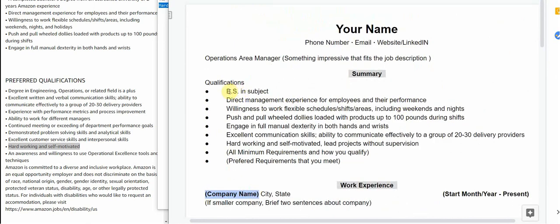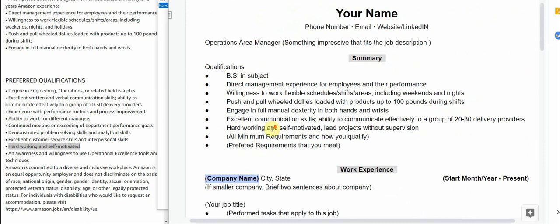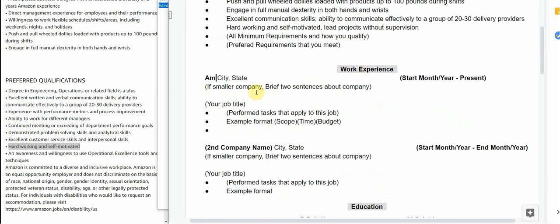Obviously, if you're up here and this line was your years of experience at Amazon, you would already be at Amazon. So change that to Amazon, have your location, how long you've worked there. For this example, it better be over 2 years. And for Amazon, I would take this line out.